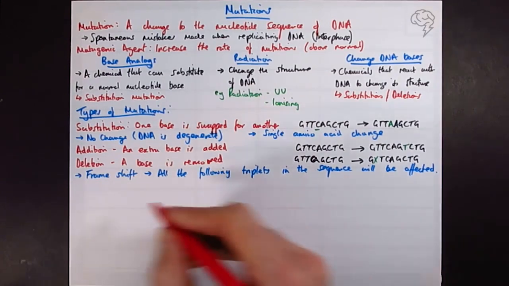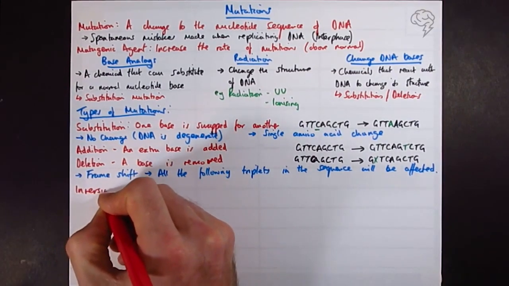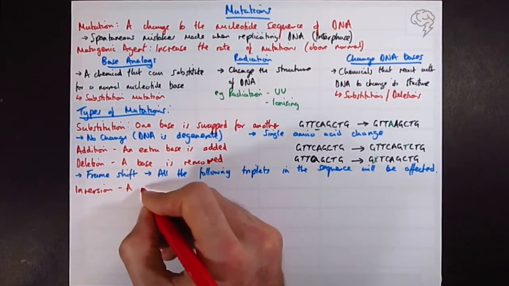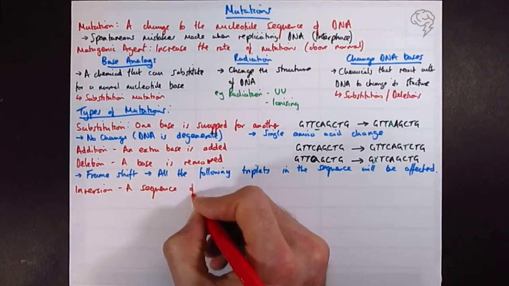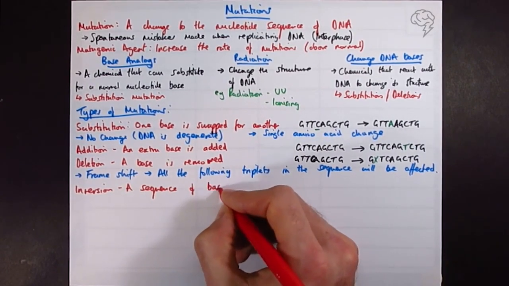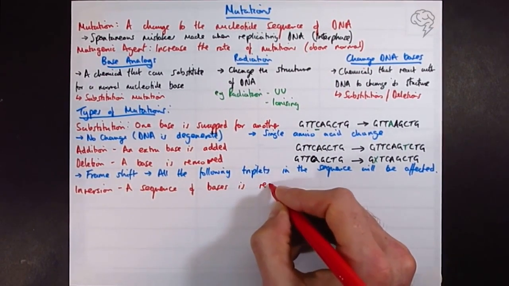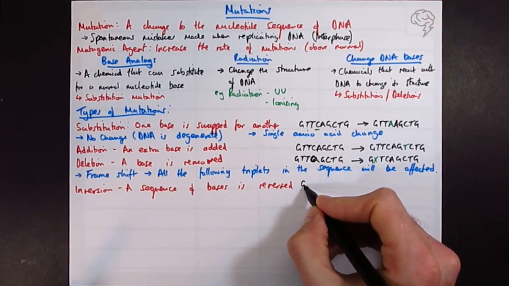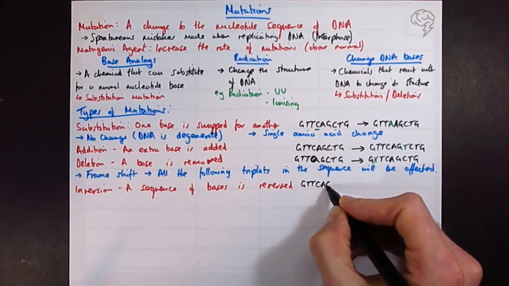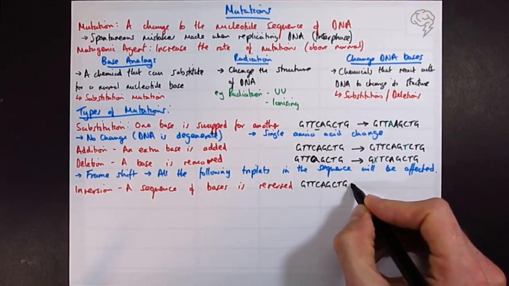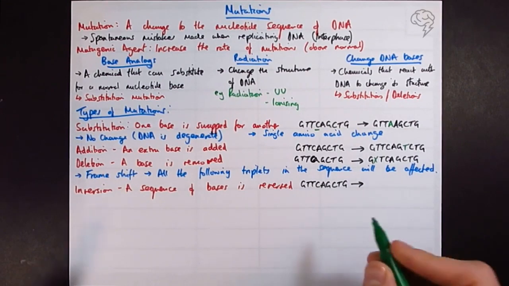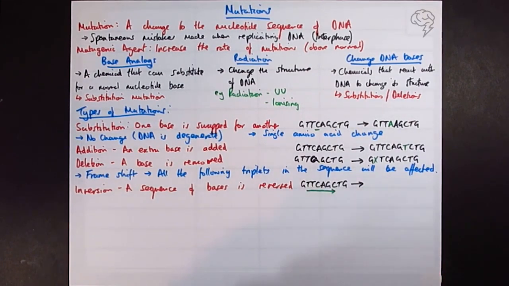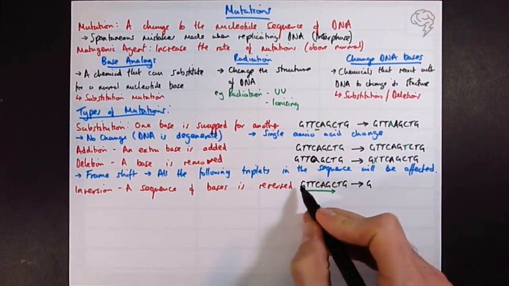What else have we got to look at? We can look at an inversion. So an inversion is when a sequence of bases are reversed. So in this example, again, I'm going to have my starting sequence. So it's going to change, and let's take from this T to this C. So we're going to start with G. I haven't included G in that, so we're going to start with the G.